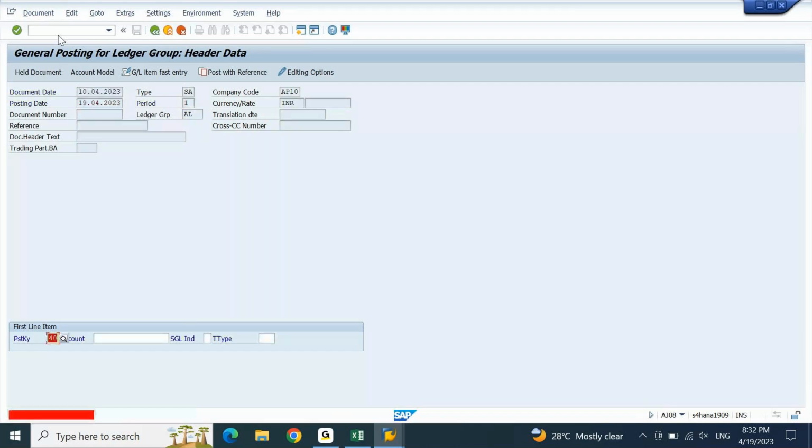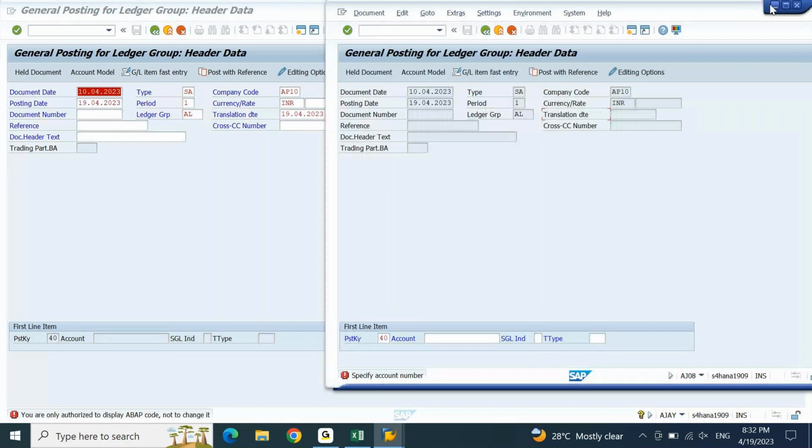Now it's allowing here. This is your non-leading ledger. Clear? For the same parameter, one user is getting the error, the other user is not getting the error. Yes. Alright. Any doubt on this?